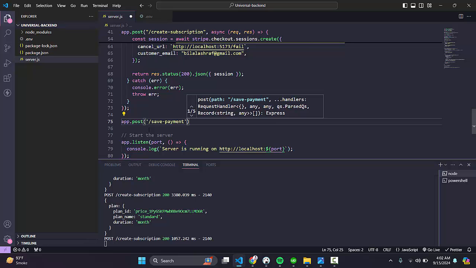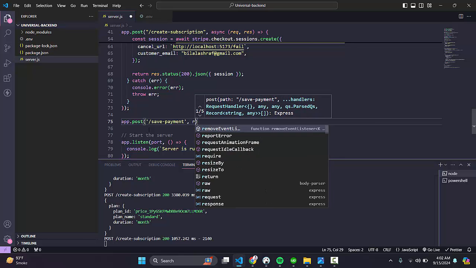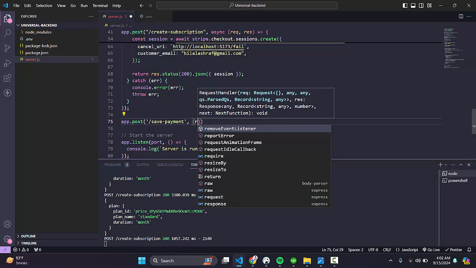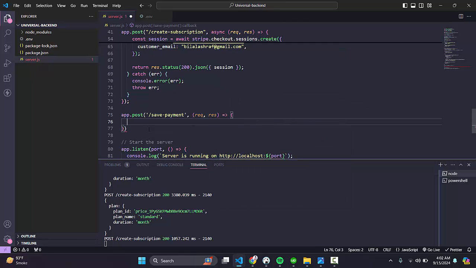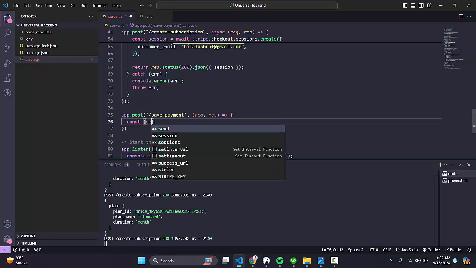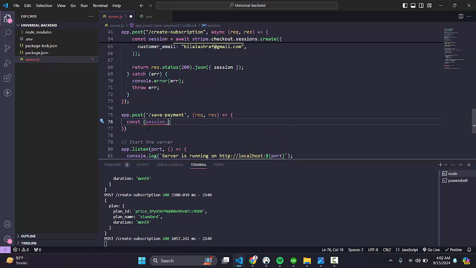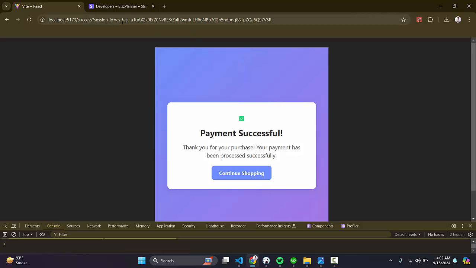The same pattern, request, response, and then we will get the session ID from the front end. I will tell you how. On this page we will call the API and send this session ID to the backend so that the backend can verify it.